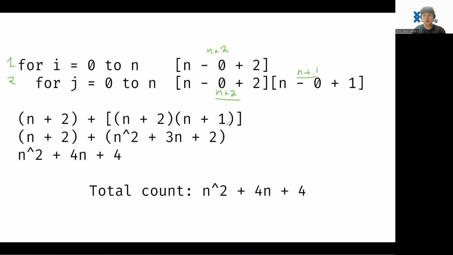So we're going to be simplifying this further. So it's going to be n plus 2 plus n squared plus 3n plus 2. We're going to have to use the FOIL method. So that's n squared, and then n here, that's n. This one is 2n, and then this one is 2. So n squared plus 3n, because n plus 2n, and then plus 2. So that's the reason why this is the value here. And then simplify it further. So that's n squared plus 4n plus 4. The reason is you have n squared here plus 4n, n plus 3n, and then 2 plus 2 is 4. And that's why the total count here is n squared plus 4n plus 4.